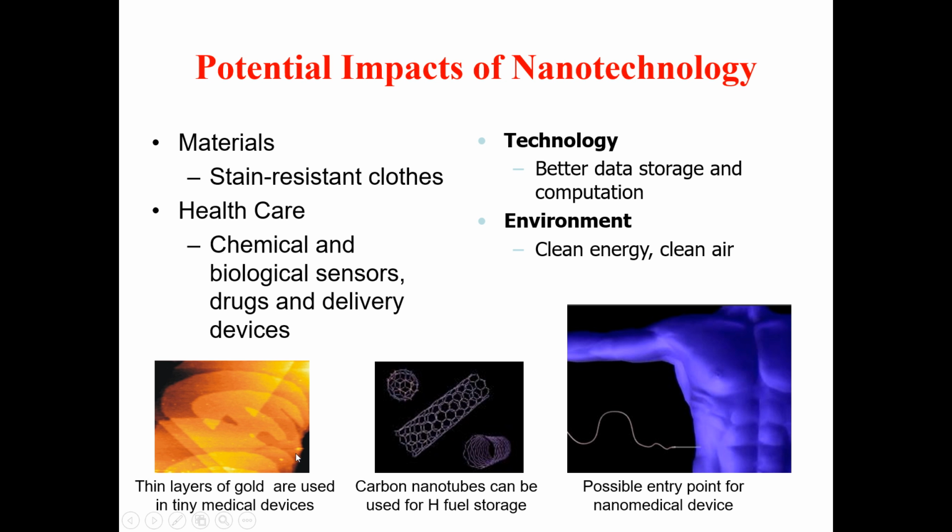Here you can see examples of different nanomaterials. We can have thin layers of gold that are being used in tiny medical devices. We have carbon nanotubes that can be used for hydrogen fuel storage. And when it comes to healthcare, it is a possible entry point for nanomedical devices. So let's proceed towards the detailed discussions.